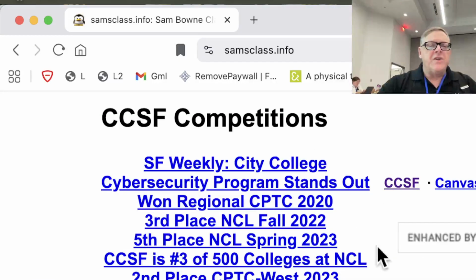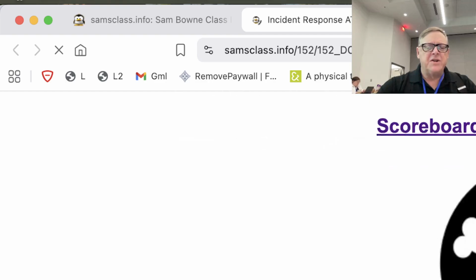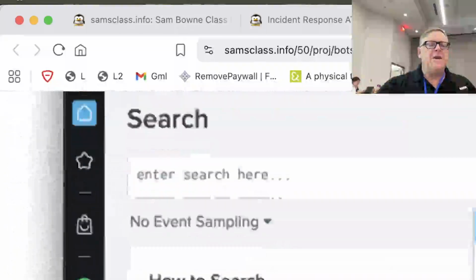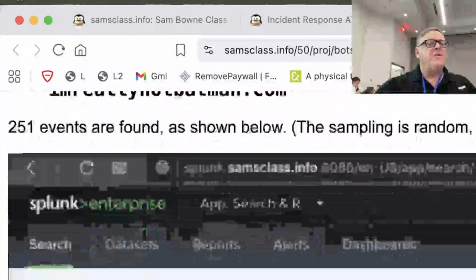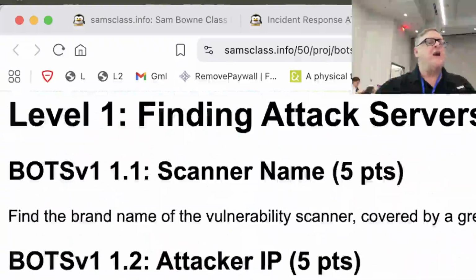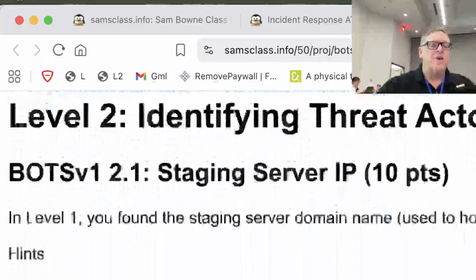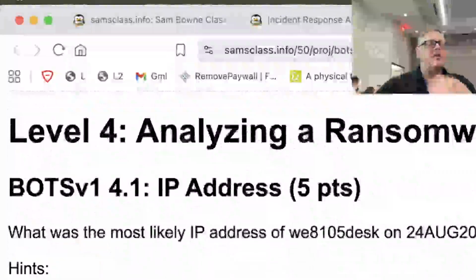Let's take a look at the ransomware attack in Splunk. That is here, Incident Response, Splunk. Okay, so we talked about the defacement attack, where they downloaded an image and put it on the server, and the brute force attack they used to find the password to get on the server. But there's also a ransomware attack here, and that's down here.